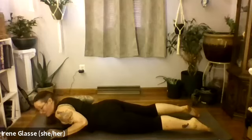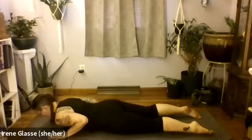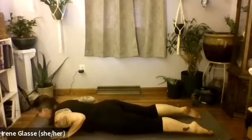This time, let's do traditional cobra. We're going to bring our fingertips to directly beneath our shoulders. Lengthen the back of your neck. Now, from here, draw your navel in a little bit, almost like enough to slide a penny underneath your belly button. So we just want to create a little bit of space right there.